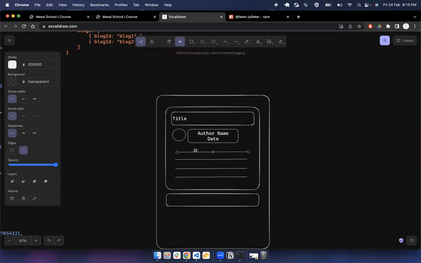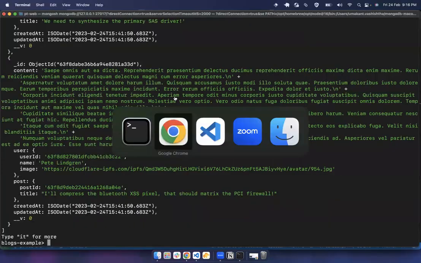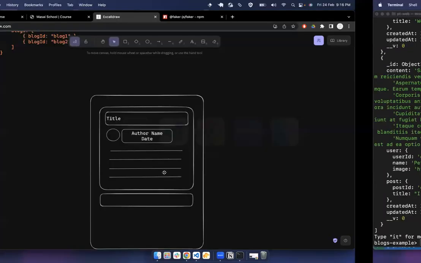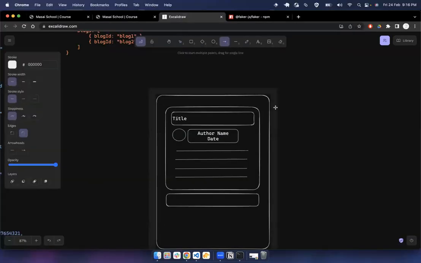So the reason why I am saying all this is that this question is valid: if we have user data in the user collection, with name and image, why are we storing them here? So the reason is, let's say we make a call to the server, say get blog, right?